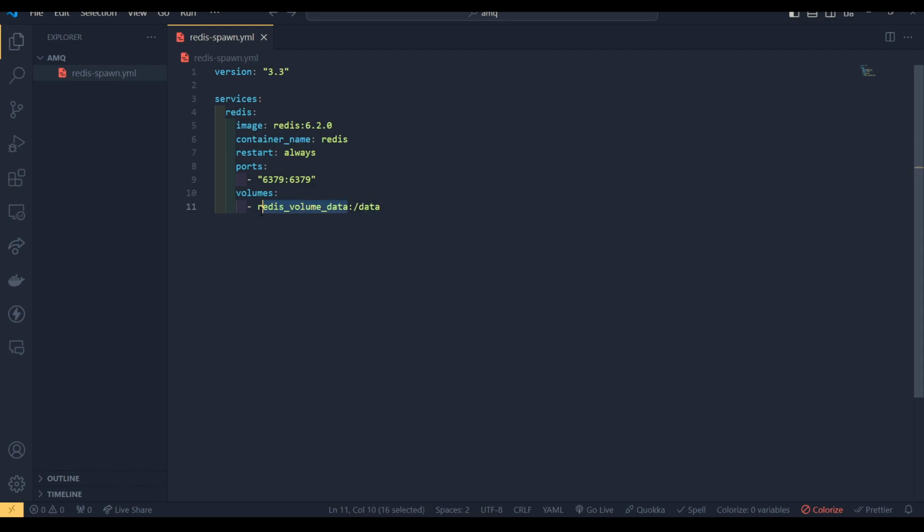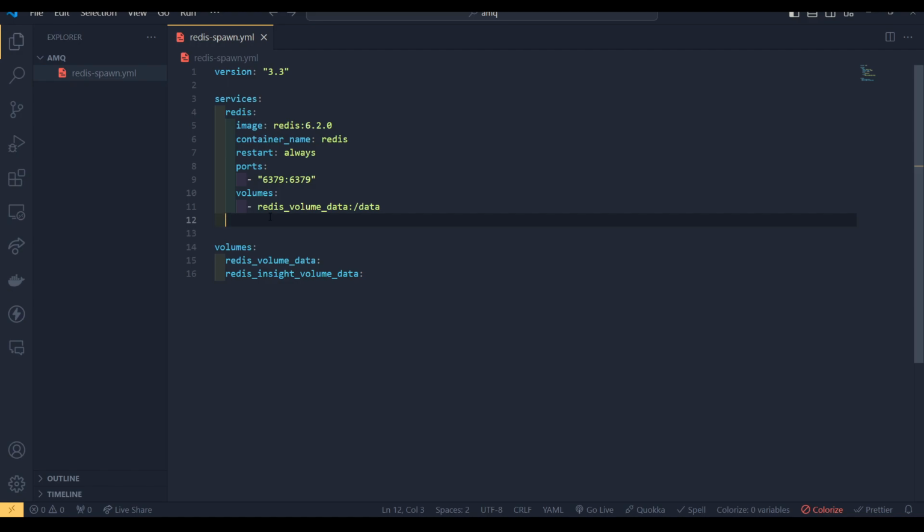And let's define this volume at the bottom. Volumes, redis-volume-data. And we need another volume for Redis Insight, redis-insight-volume-data. Yeah, we need that as well. So now Redis is complete.